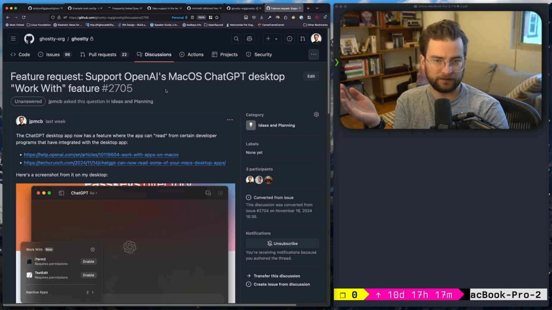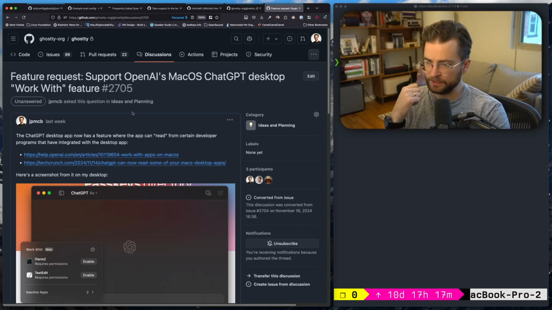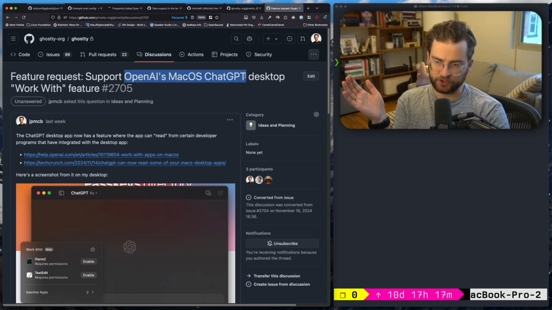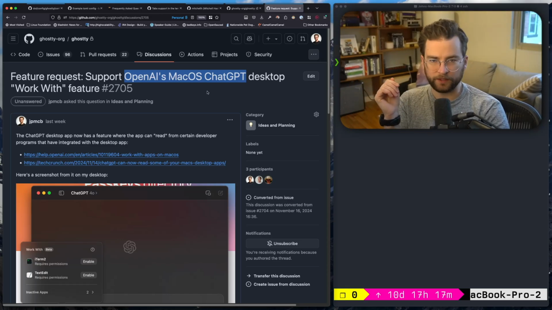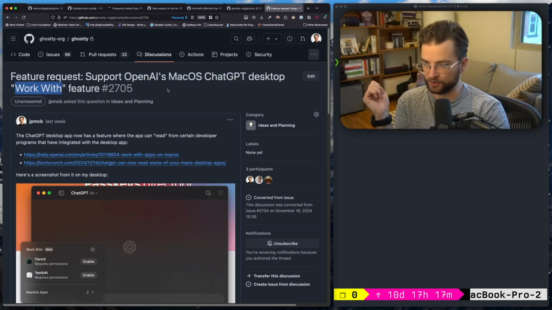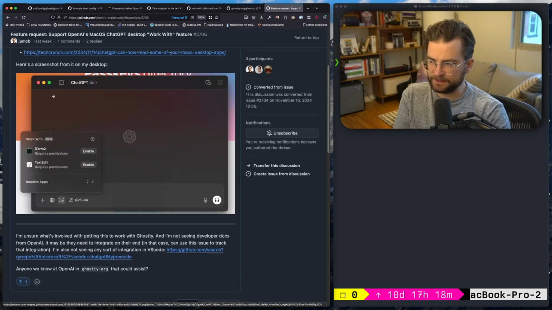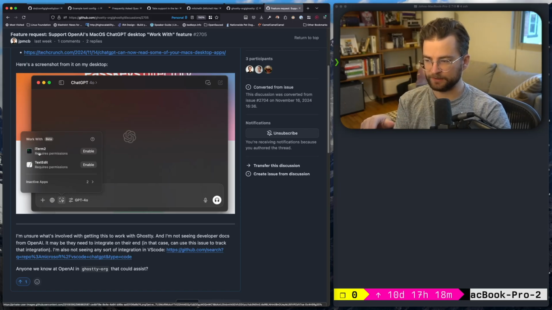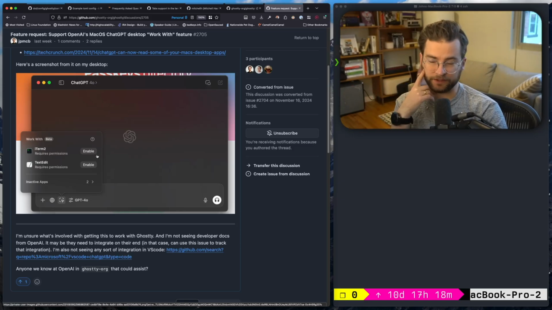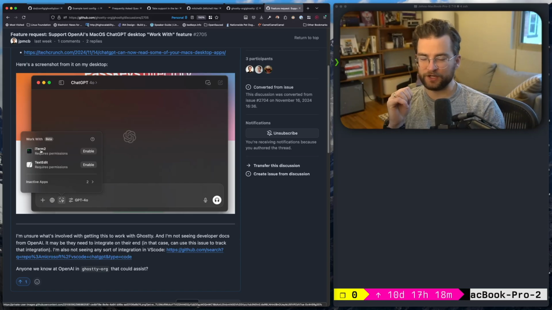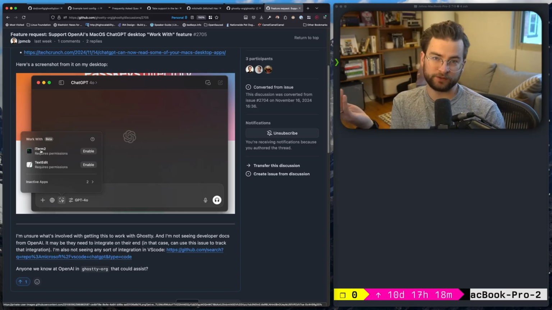As an example, I hit a rough edge very recently, and I opened an issue which got turned into this discussion by Mitchell, where OpenAI's macOS ChatGPT desktop app doesn't work with the "Work with" feature, which, if you've never seen that before, is basically this way that the ChatGPT application on your Mac can interface and read from iTerm, from VS Code, from a bunch of these different applications. The Work with ChatGPT feature is still also in beta. So it's like two beta things trying to work together. But I really would have loved to have seen this work out of the box.